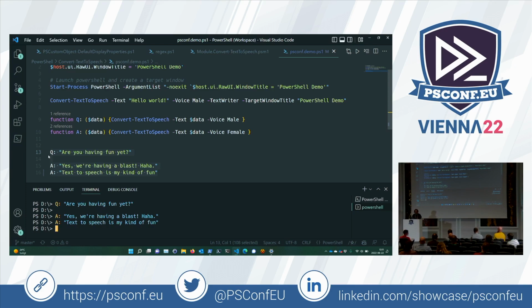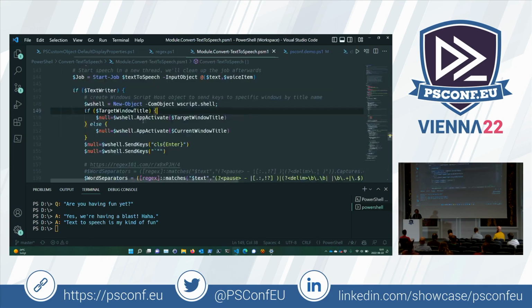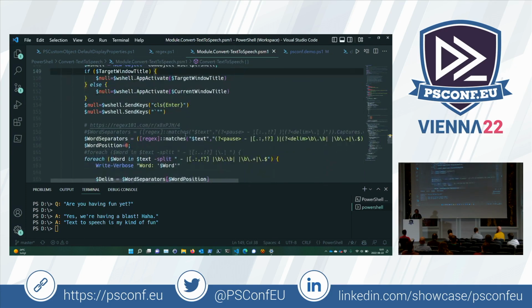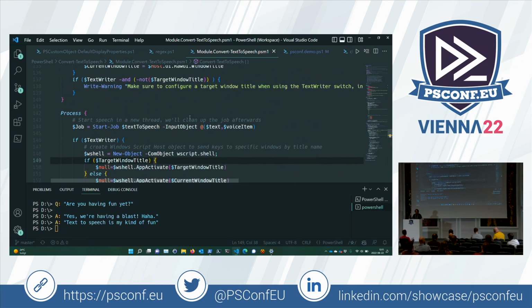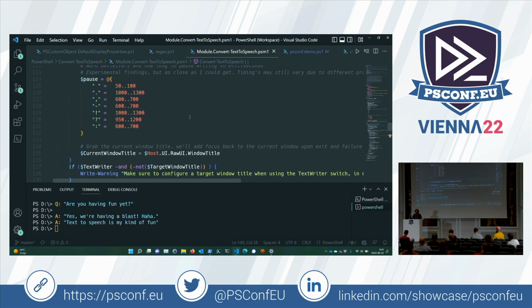So, yeah, that was the original idea. And then I thought, well, it's cool to send text to another application, maybe a WordPad document or even a PowerPoint slide, and have that come off in real time. So I had to do some magic with the words, splitting them up wherever there were spaces, commas, dots and that sort of stuff. All of these have different pauses when they are being spoken, so I had to incorporate some sort of pause whenever these characters appeared.